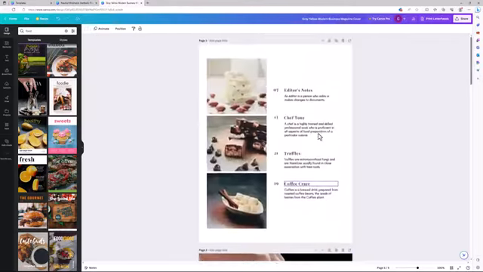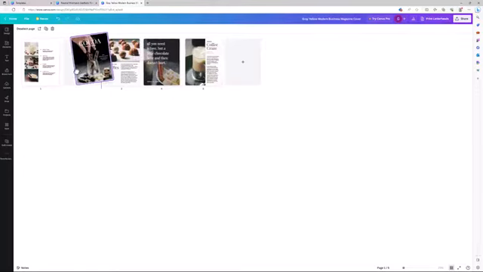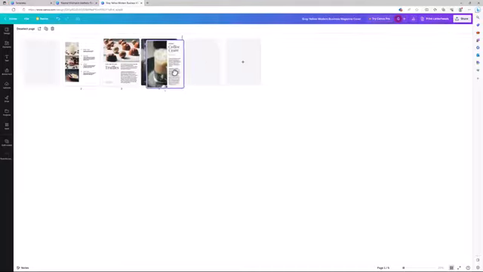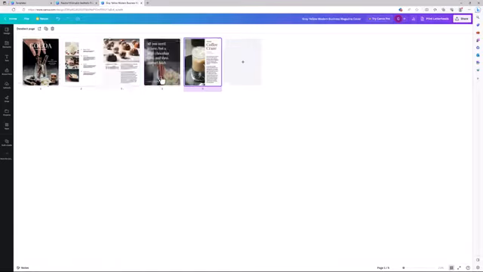But the first thing I might do is jump back to this grid view real quick, and just to stay organized, let me reorder these pages. You can just click on a page and drag it and move it around. So I want to move this one to the front because that's going to be the cover page. Then I want the table of contents page, and then I guess this would be an interior page. This would be an interior page. Also this one here, and then this.